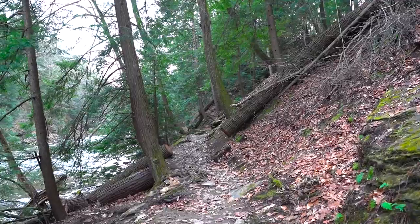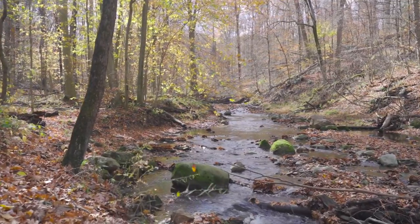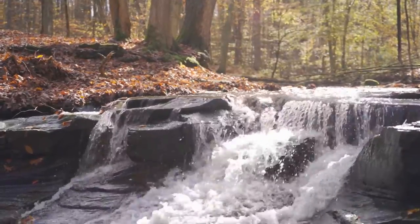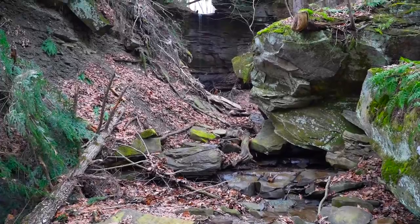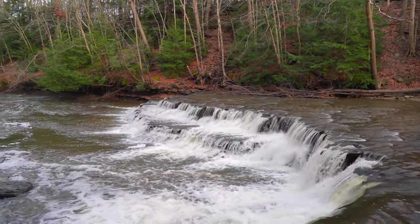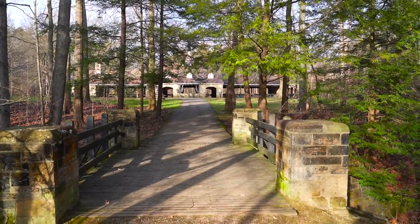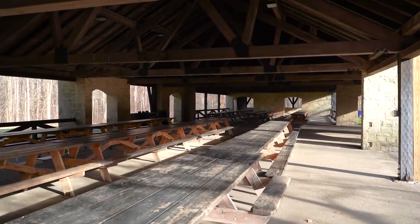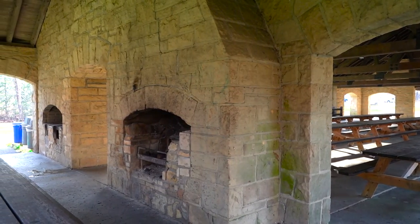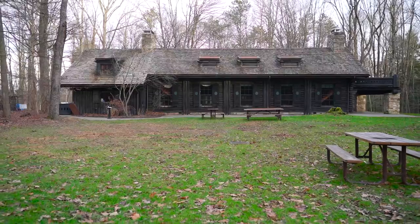There are way too many hiking trails here to cover in one video, but some of my favorites are the Sulphur Springs Trail, where we are right now — it has a nice little creek alongside us and it's really peaceful and quiet. The Henry Church Rock and Quarry Rock trails are very popular as well, with great views and photo opportunities. There's also the Shelter House Loop, which has a cool little bridge and a nice path. For facilities, there are a couple you can rent out: the Shelter House with a great picnic area and a stone fireplace, as well as Look About Lodge, which was built around 1938. You can rent that out and reserve it — it's just a really nice addition to this park.